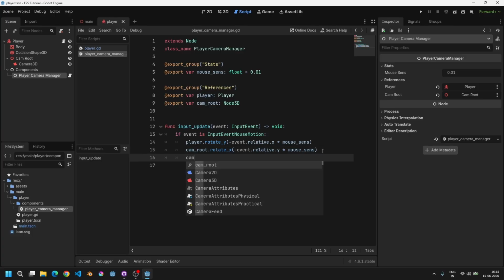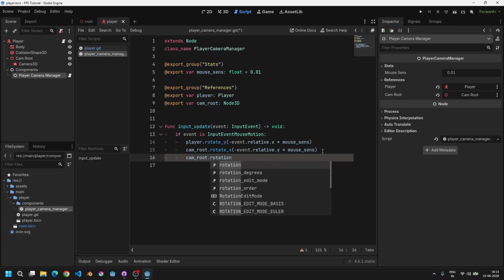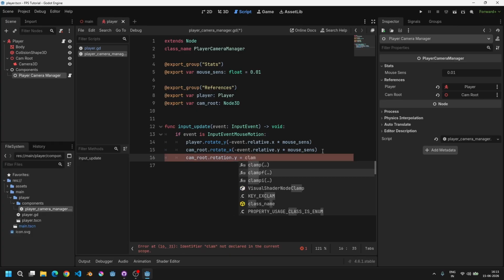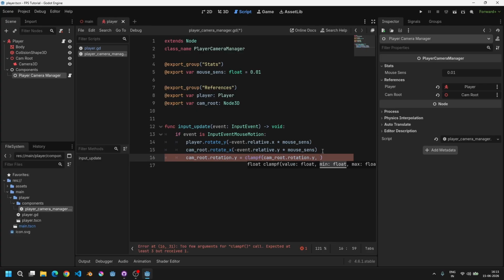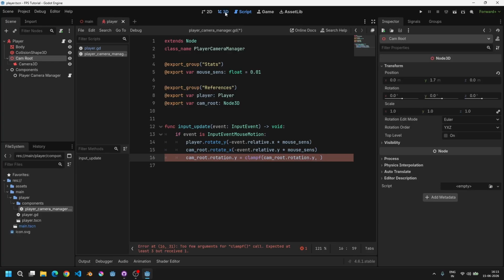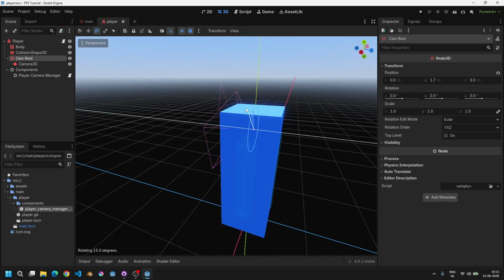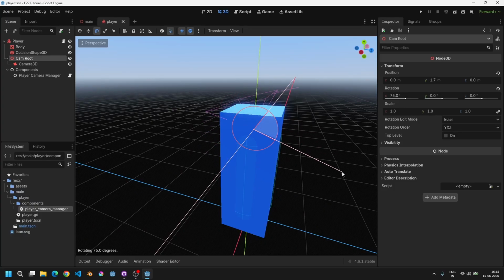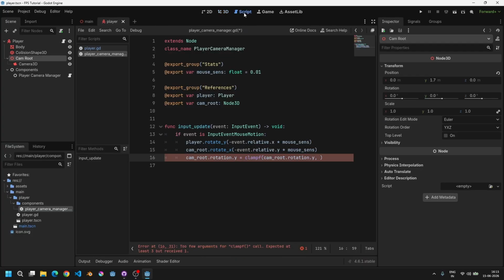So for that we can simply clamp it by setting its rotation dot y again with a clamped value, and the value is going to be our existing camera root's rotation dot y, and the minimum value is around 90 degrees, and the maximum is again 90 degrees, so we will go with 90.